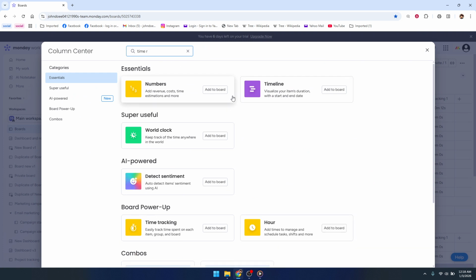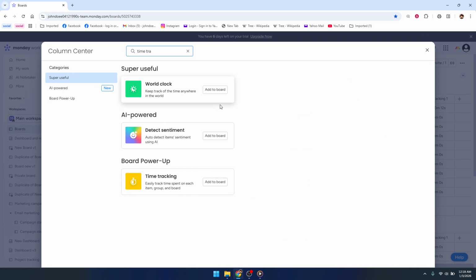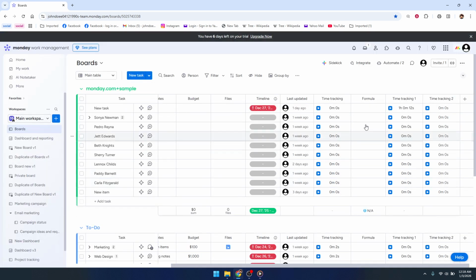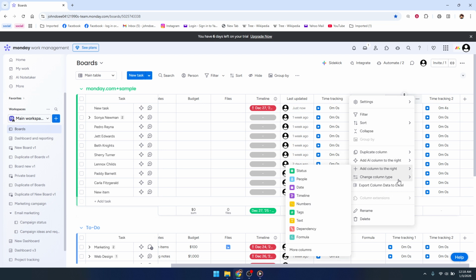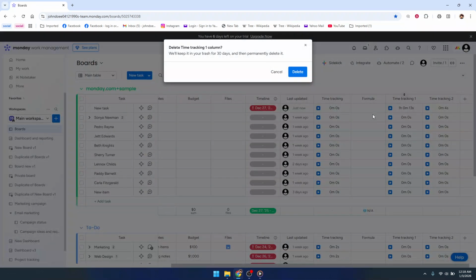Next, let's look at how to start and stop the timer. Find an item you want to track time for and move across to the time tracking column for that row. Inside that cell, you'll see a small play button. When you're ready to begin working on that task, click the play button to start the timer. Monday.com will now track the time in the background while you work. When you're finished or taking a break, come back to that same cell and click the stop button to pause the timer. Each time you start and stop, Monday.com creates a new time session for that item, so you get an accurate record of your work.